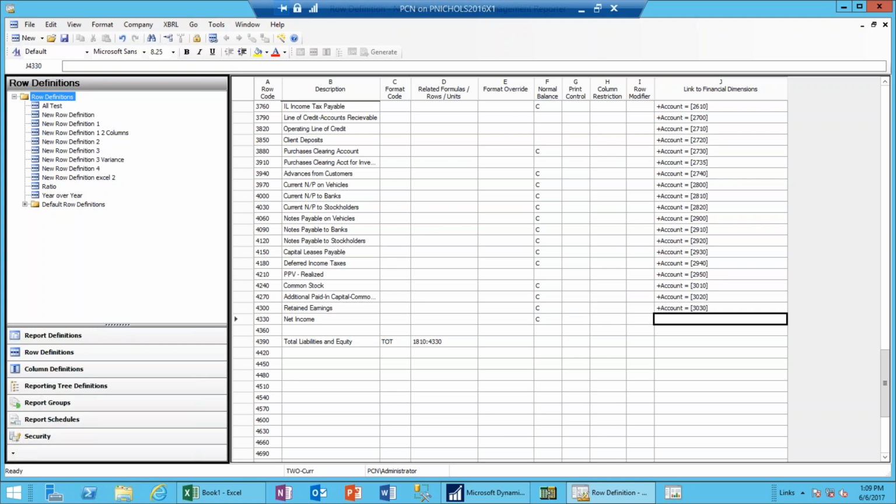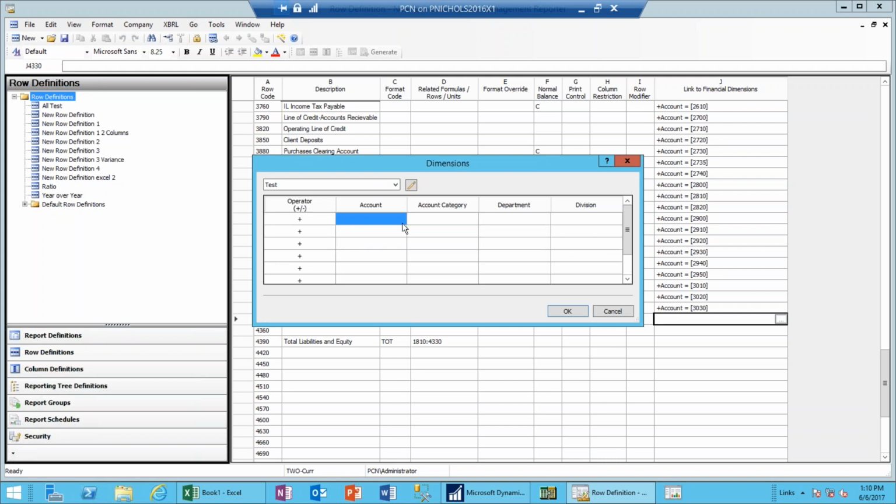And then what I have to do here is, of course, determine the amounts that make up my net income. In my particular system, it's going to start with account 4,000 and go through account 9,999. Now, because I'm wanting to use a range, the easiest thing to do, I can click here.